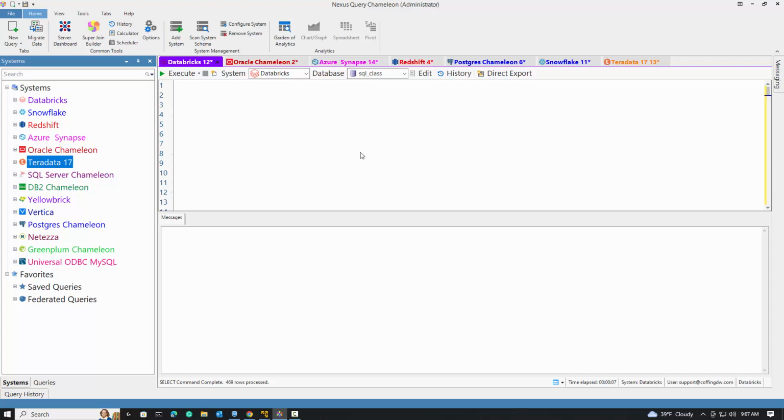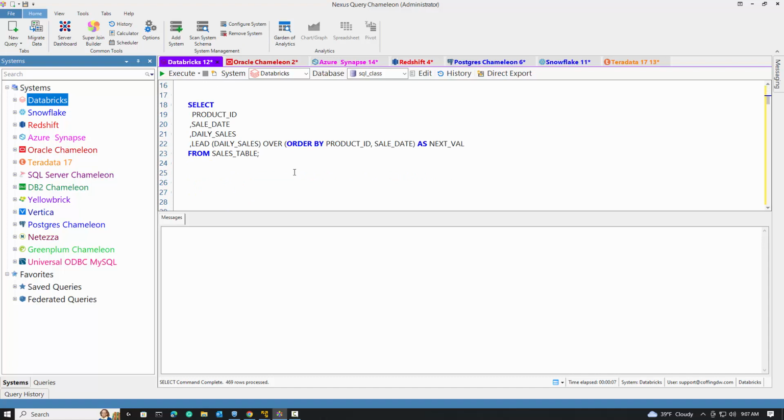We've been working on this tool for 20 years to query all systems, but it's also got an ETL engine that migrates automatically at high speed between all systems, and you can federate across every system in your enterprise. Let's get to the lead command on Databricks.